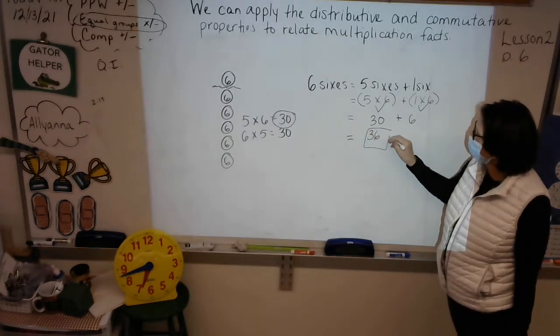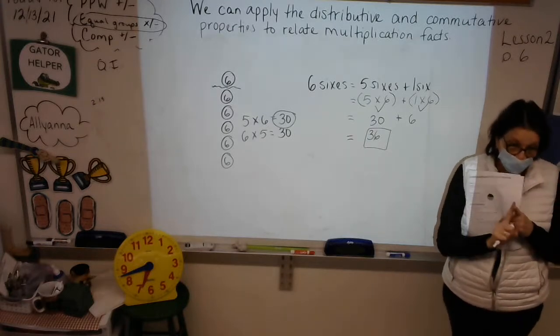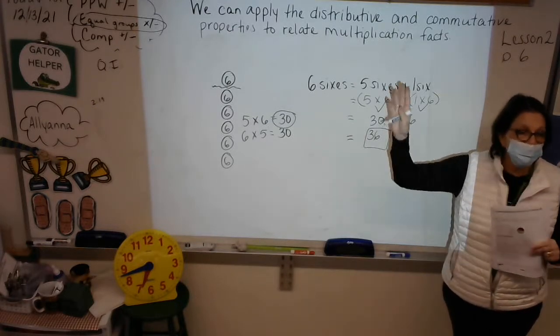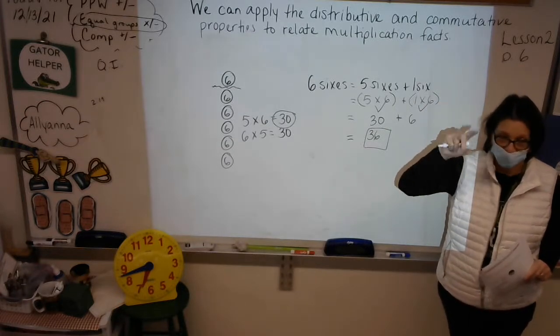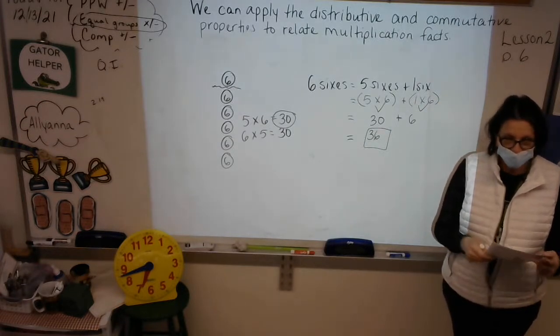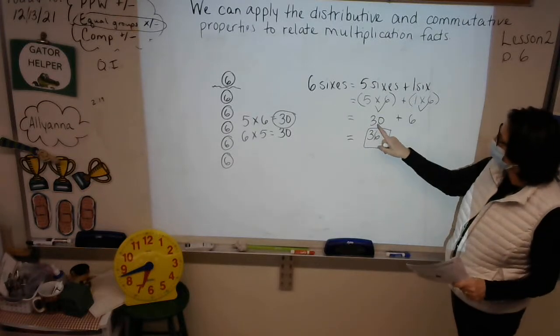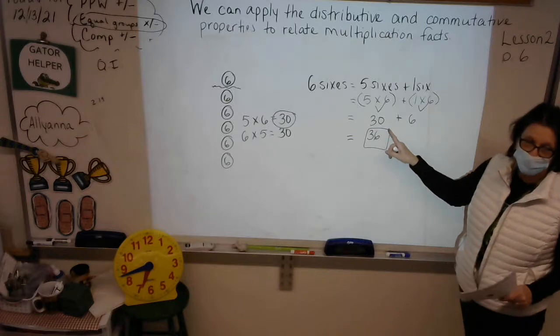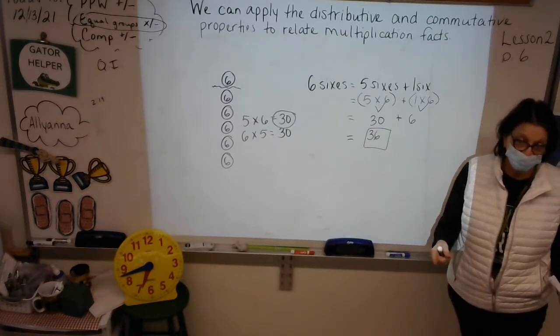So what is 6 times 6, class? 6 times 6 is 36. We got it by using a familiar 5's fact and then decomposing all our 6's into a 5, 6, and a 1, 6. Yes, Isaac? It was too easy because it was a round number and we just added them together. Yes, it was really easy to just add. Easy. Numbers that end in 0 are good numbers for mental math.